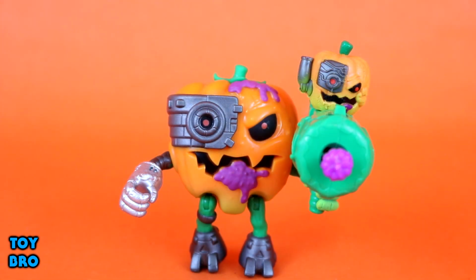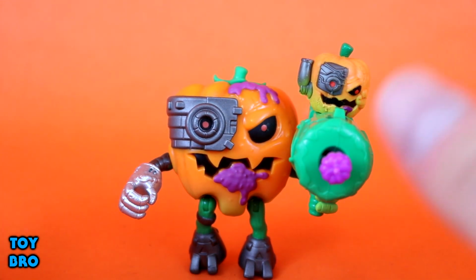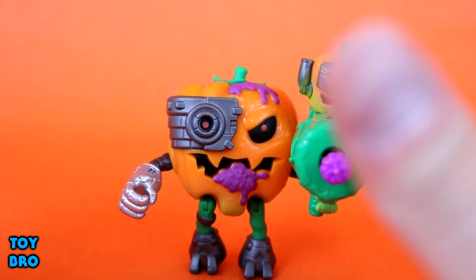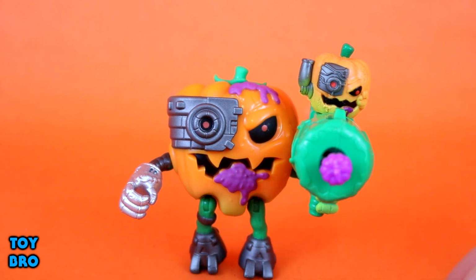Alright guys, here he is out of the packaging. We have got our Space Jump Pumpkin here, and this is one of those rare instances where a figure does not really work with my background. So we've got orange on orange, but I think it'll work well enough. So we have got our cybernetic, futuristic, nasty, gross pumpkin man here with his enormous rocket launcher with his little pumpkin buddy. And yeah, I'm really happy to have this.